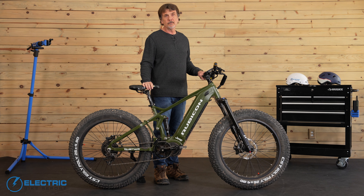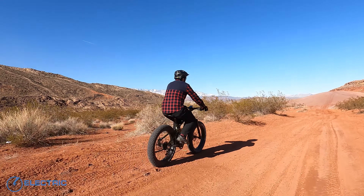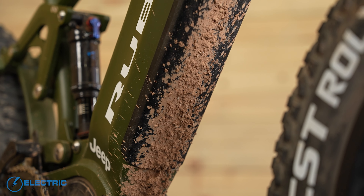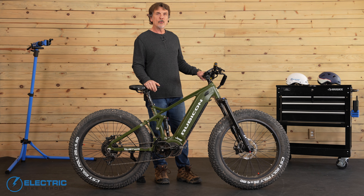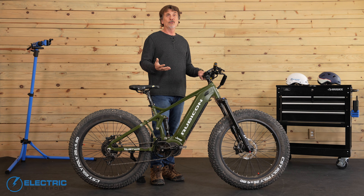This bike can haul up to 125 pounds of cargo on one of the three optional trailers — more on that later — and can carry a rider and cargo of 300 pounds on the bike. Delivering energy to the motor is the 48-volt, 21-amp-hour battery integrated inside the frame. The pedal assist has two modes: Eco mode for slower riding and Sport mode for maximum output riding, each with pedal assist levels one to five, giving you 10 levels total.